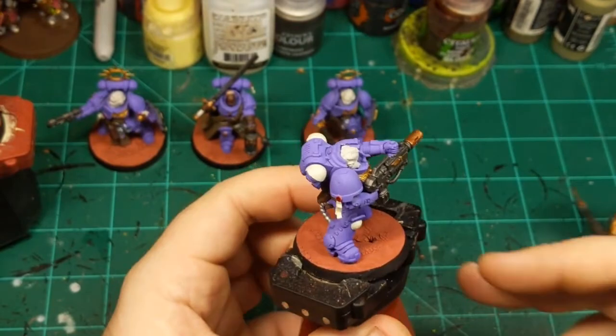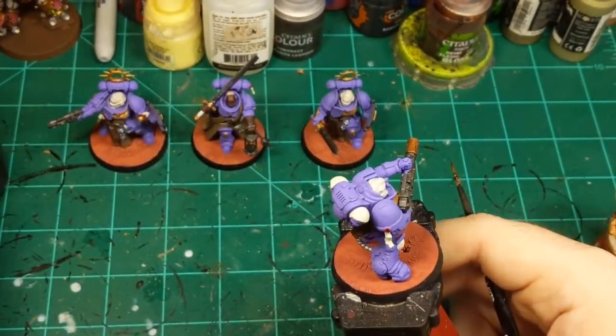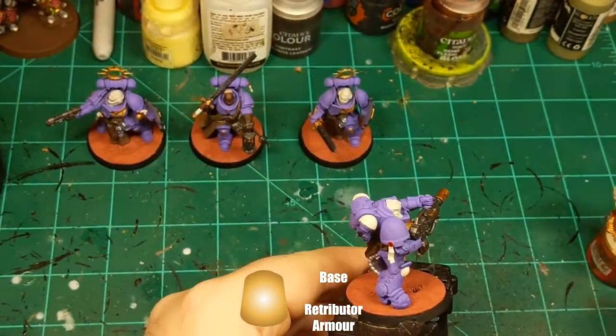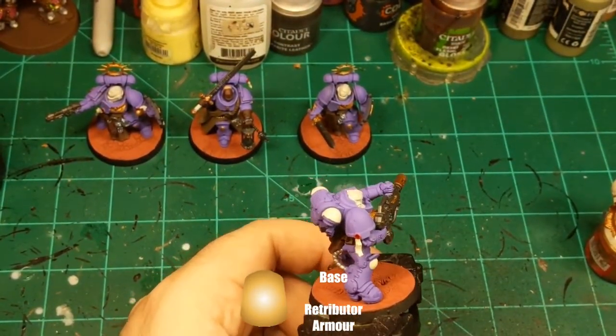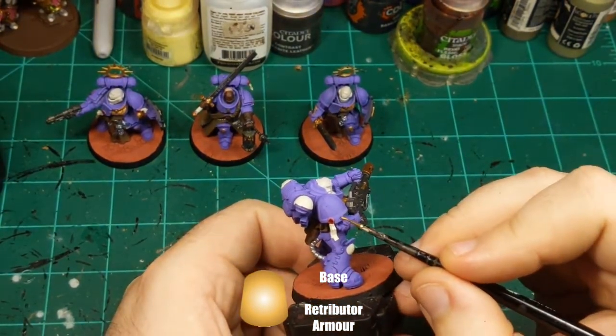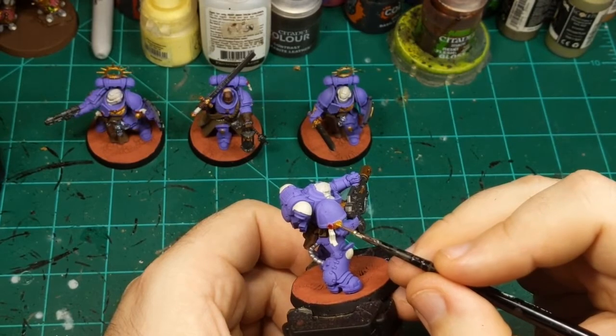And I think, again, going back to this figure, I'm going to do his shoulder lining in gold. And this shoulder lining, as you're going to see in a second, is actually going to be almost all the gold we're going to need, because of where it's placed.